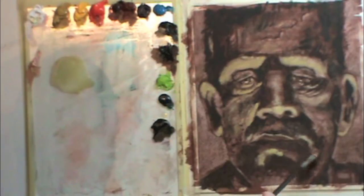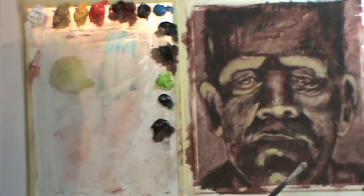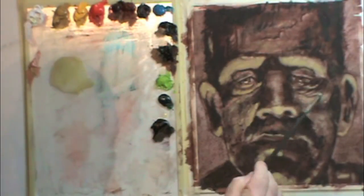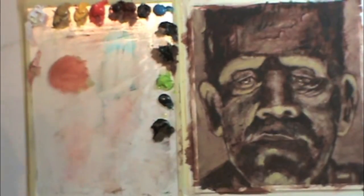You'll notice I don't choke up on the paint brush. I use the back end of the stick of the brush, and it's a much more comfortable way to paint. I think you'll like it if you'll practice daubing your colors holding the end of your paint brush. Now we were talking about unity before, so it's time to move on.